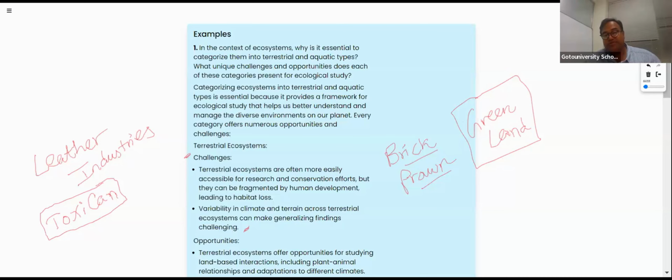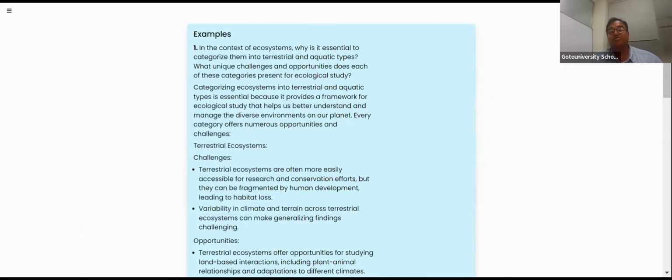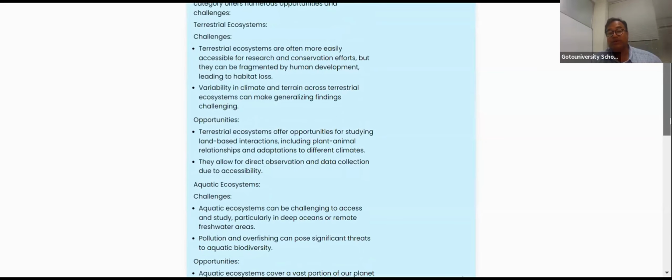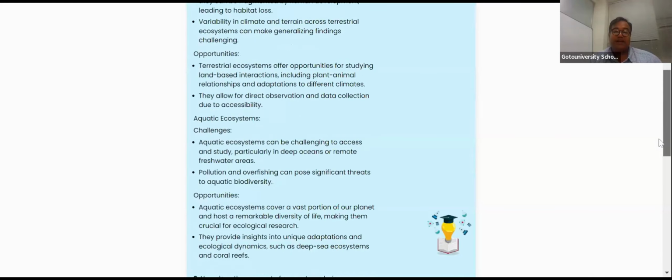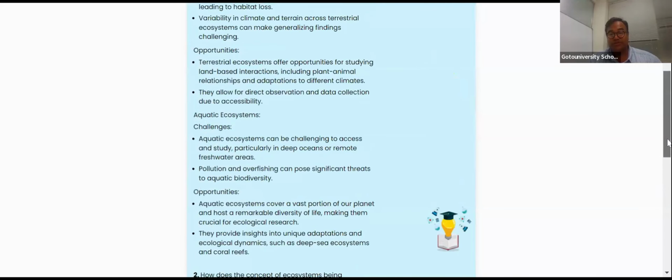Leather industries dried the land, and the dry land is becoming a non-reproductive land, not allowing the plants to reproduce, right? So like this, depending upon the question pattern, we need to change the answer. It is not necessary to explain the opportunity in the challenges question, right? If it is an essay type question, we can do this, right?